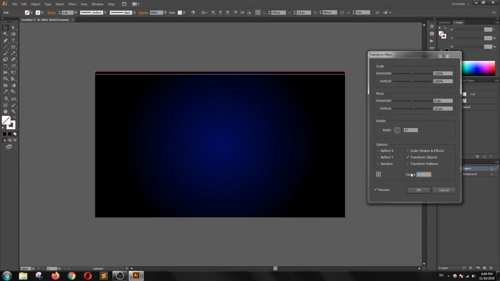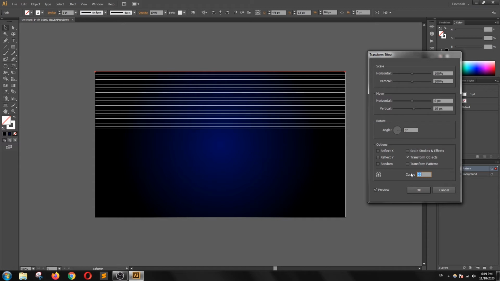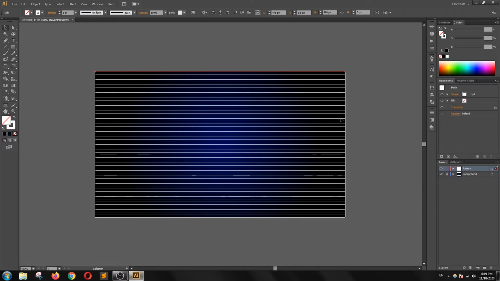So I will nudge the up and down arrow keys on the keyboard until my whole artboard gets filled with these lines. Okay, it's okay now, so I will press the OK button to accept the changes.